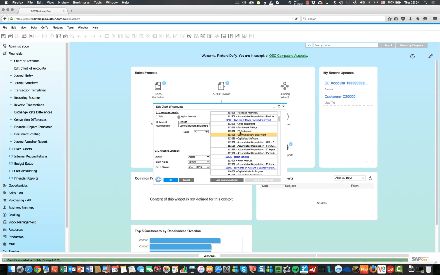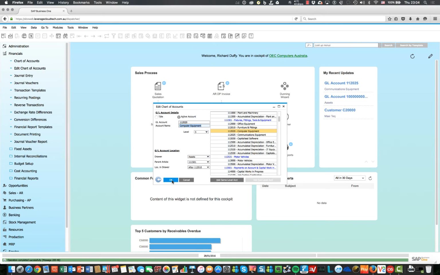So let's say now I want to adjust this account, my IT equipment. I'll say this is computer equipment, just for the sake of the exercise. Now, of course, remember, just because I've created that new account and changed the name of this account, that's not doing anything with the postings. If I need to make adjustments with my postings, then of course I'll need to make the journal entries.